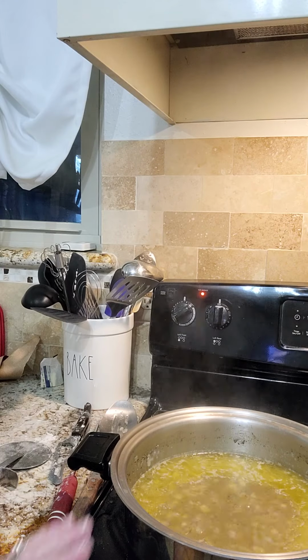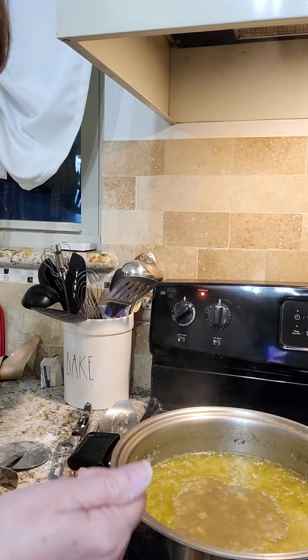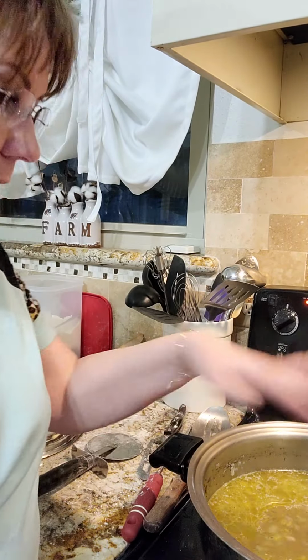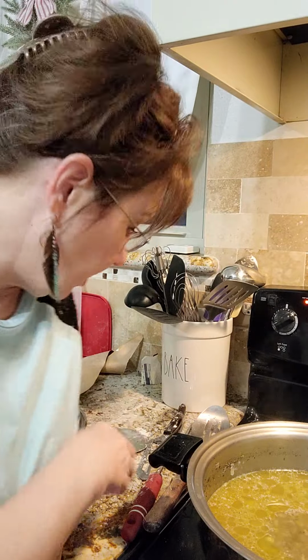So when I put the chicken on, I have a Pyrex measuring cup, and it's a two cup measuring. I put 4 of those of water in with my chicken. Then I cut up a good portion of celery in small pieces. I throw that in here. I cut up an onion real small. I throw that in here.